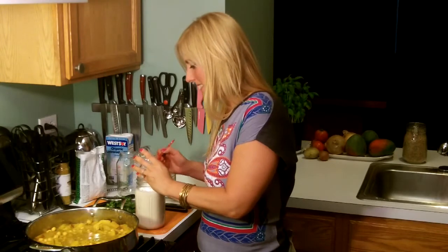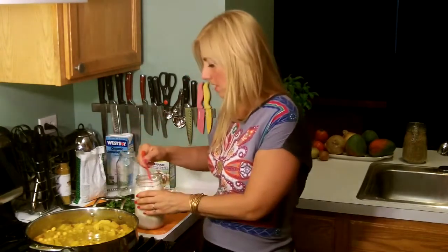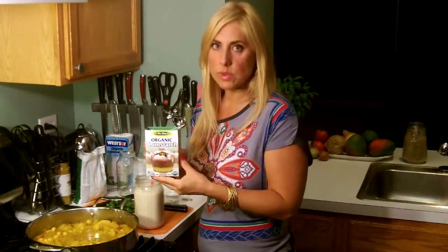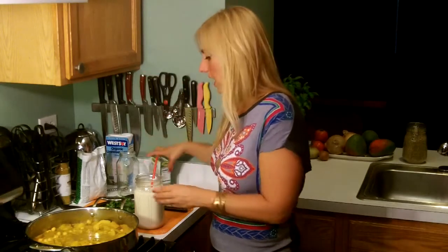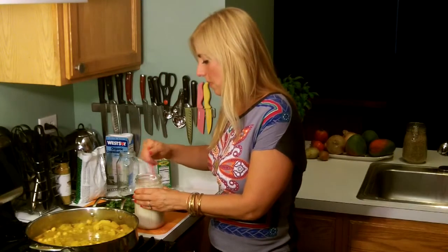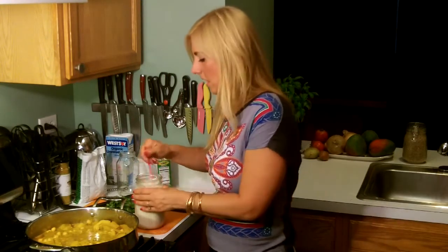Cleaner, the better. So I'm adding 3 tablespoons of organic cornstarch. You can find this at your local health food store, Whole Foods, or Fruitful Yield. It's non-GMO cornstarch. It's made from non-genetically modified corn. And organic. So you're going to add that to your soy milk. And this is what's going to thicken up our curry.